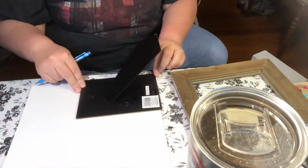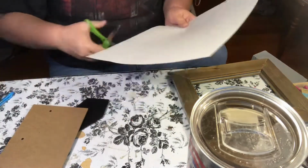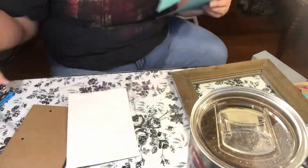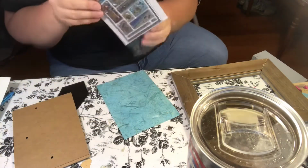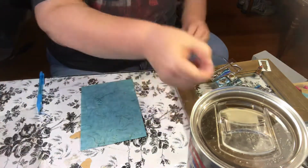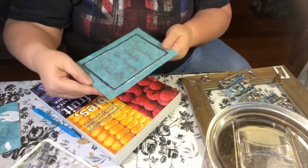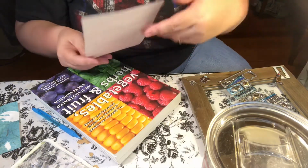And I used this scrapbook paper, and I measured out using the backing and cut it out. And I thought about using my Cricut, but for once I was just going to try my hand at writing. And I have these nautical stickers from Dollar Tree. And so I decorated my paper with the stickers, and I wrote, "Breathe, smile, be happy, relax."